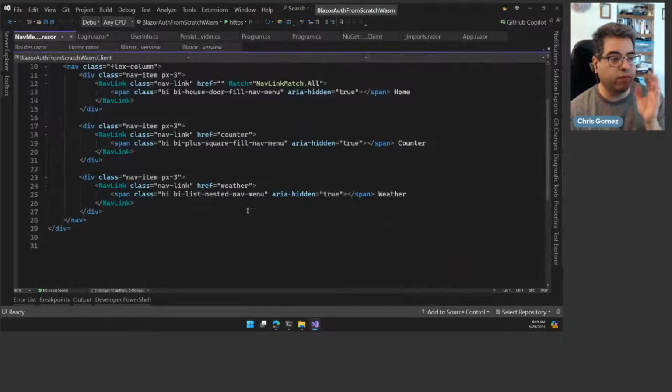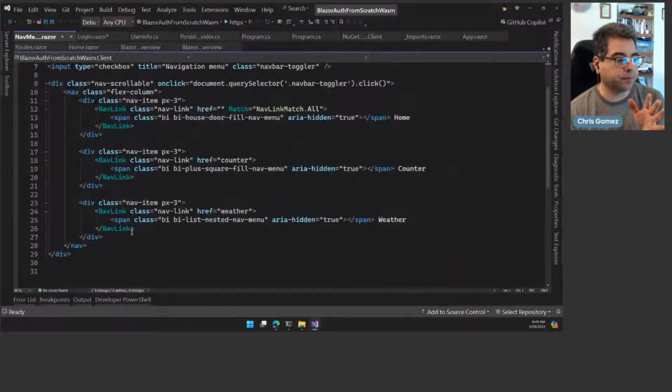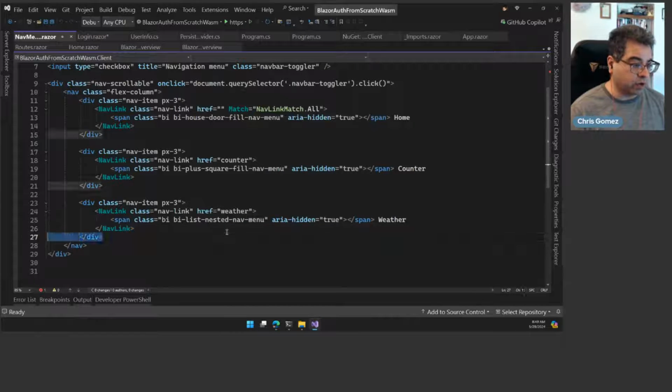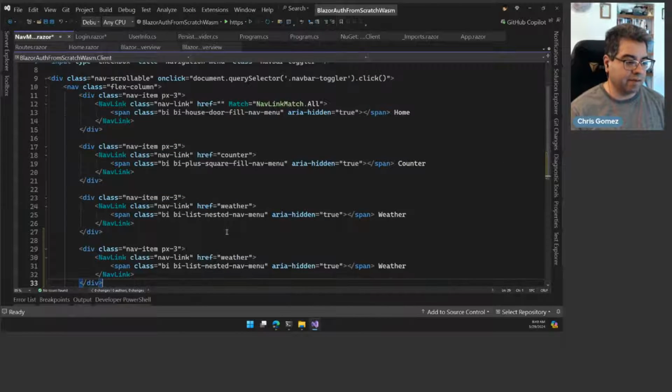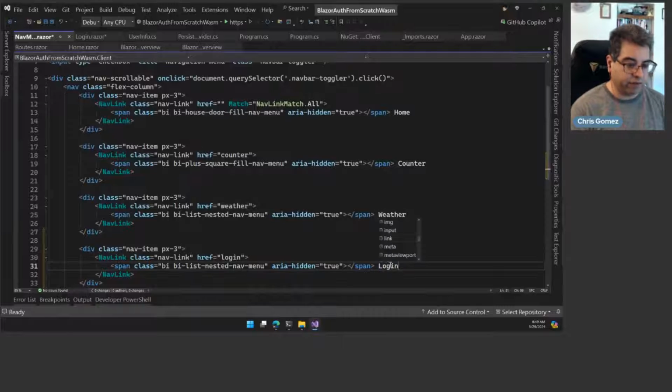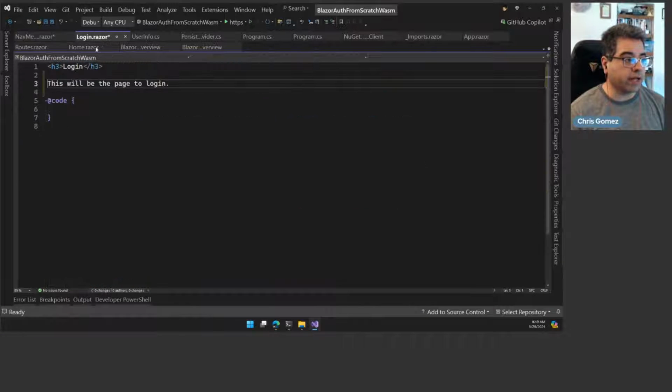Okay. So if we go to the nav menu, we might have to also take a look at how the auth section is working. See, this isn't going to work, but let's prove it. You know what? We're here to learn. We're here to learn. So let's go ahead, and I'm going to add a fourth link, and we're going to say the href is login. So that means when somebody clicks on this link, it tries to go to the login page. So let's go back to our login Razor component.